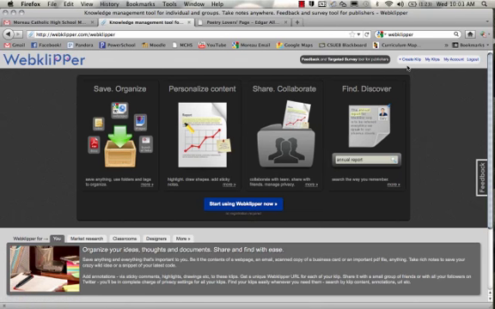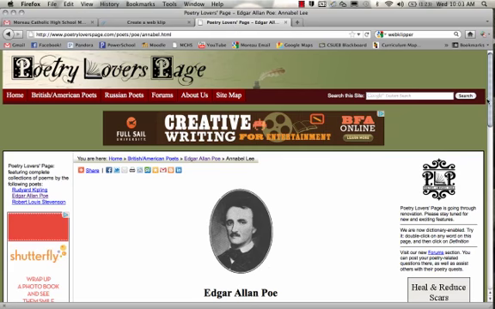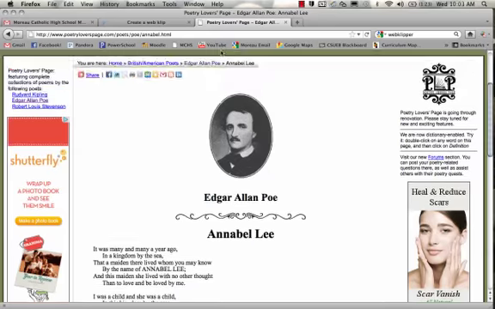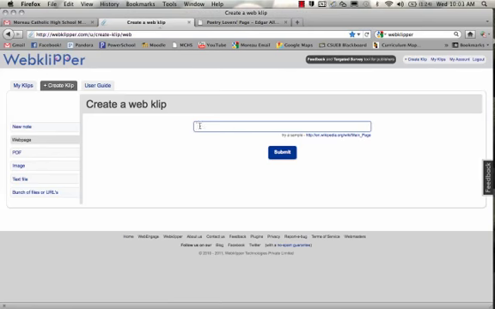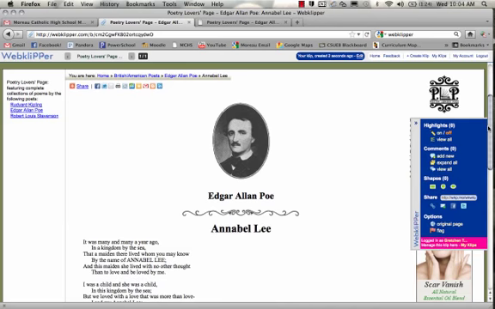The first thing that you need to do with a Web Clipper is actually what they call create a clip. So in the top right where it says create clip, it'll bring this up. Then you would just simply go to the page that's your URL from the web page it's on. For this case, I'll use Senior Seminar in the poem Annabelle Lee. You would take the URL from the address window. You would simply put it into the box that says create a clip. You hit the submit button, and it will automatically open that page with a window over on the far right with a variety of annotation tools.